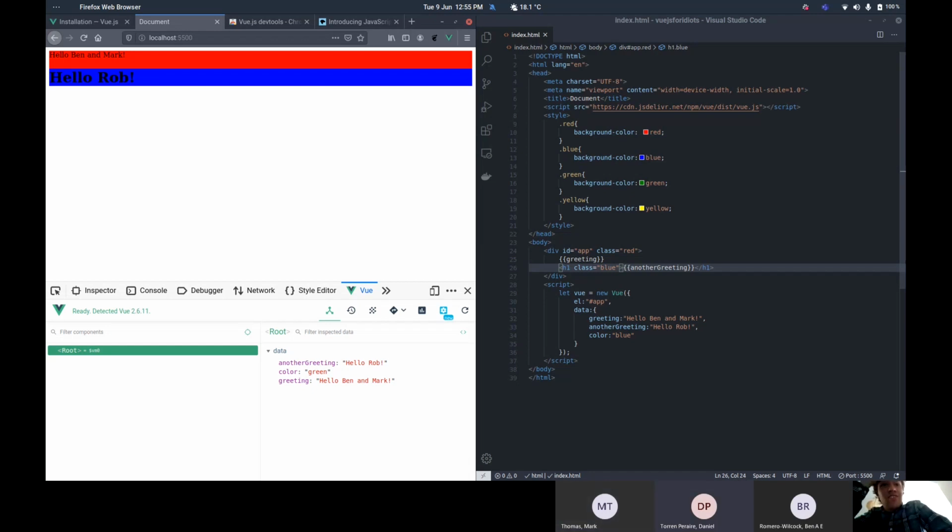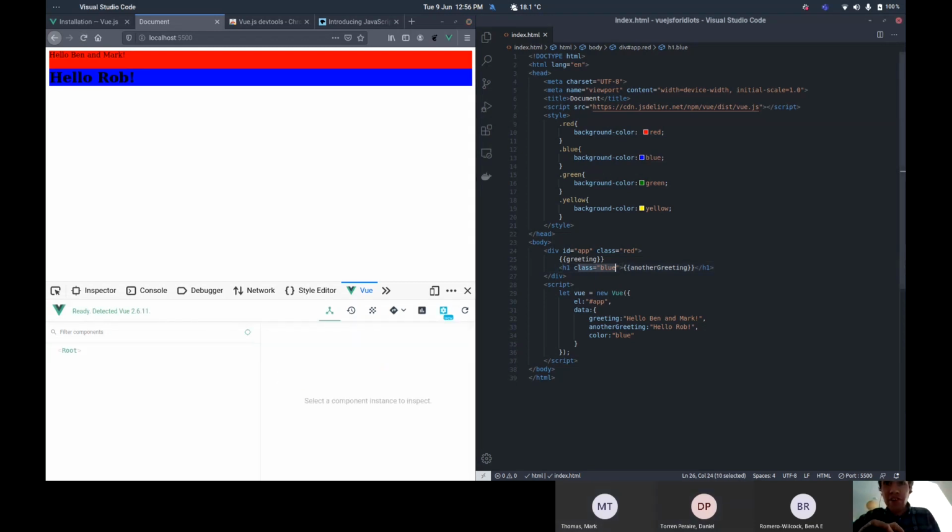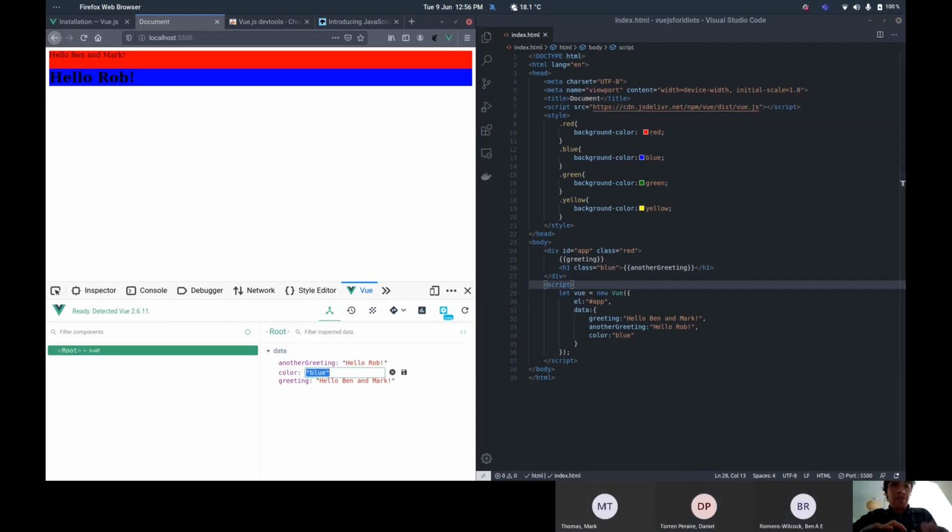Say that again, Rob. Sorry. So we've set this up here. This is blue and red here. It's only blue and red because I've just set class equals blue. If I go into color here and I change it to green, it doesn't change to green. So how would we, because we've set up, for example, hello Rob, I can change this to hello Rob is not a good person, and it will update it. But there you haven't used the vbind thing, right?